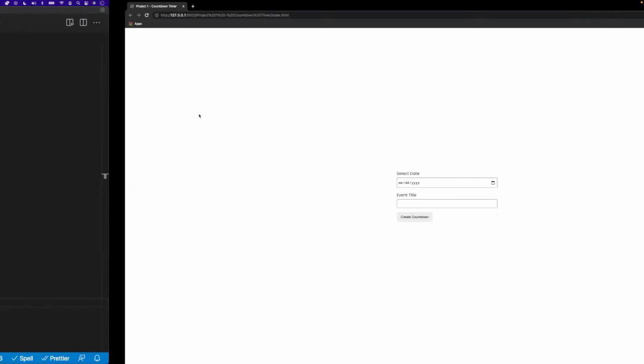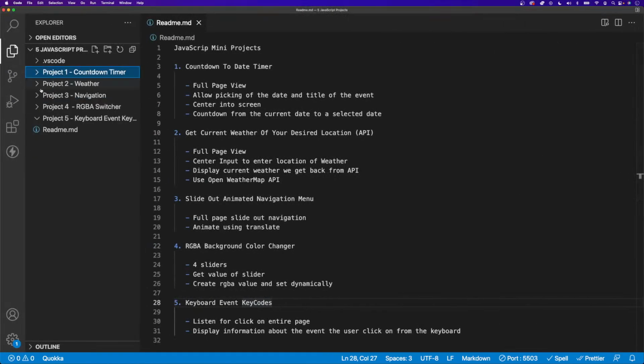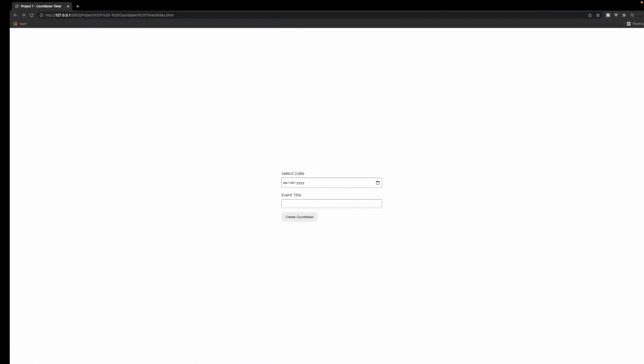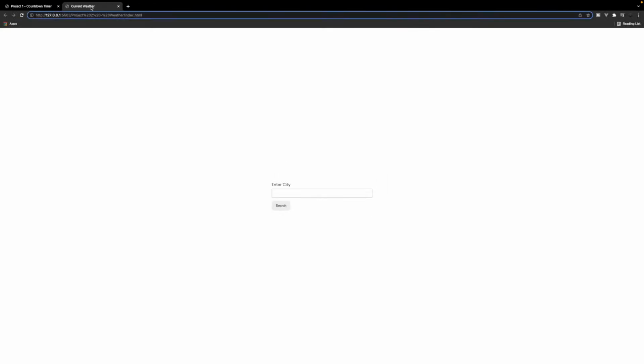Yep, that was the first one. If we head over here, the next one we worked on was this weather app, which is kind of a stretch, probably calling it an app. Let me move this one over here as well. Like I said, we really didn't focus a lot on the styling here. We were focusing more on the JavaScript side of things.